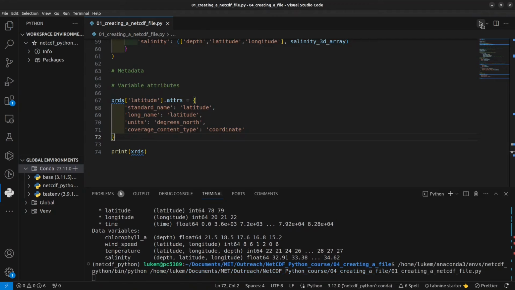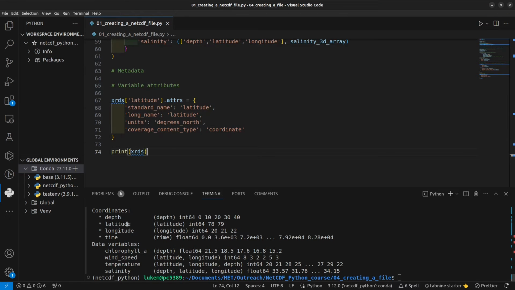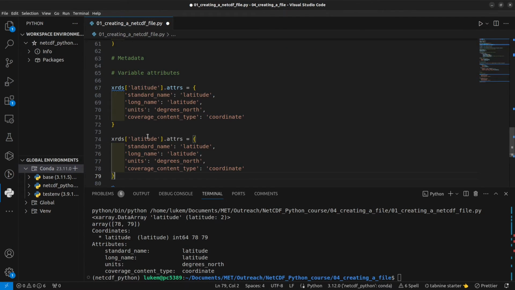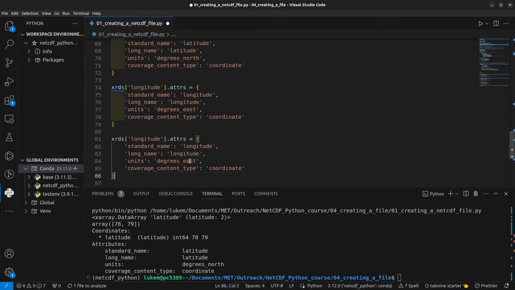So let's run that. In the display in the terminal, you don't actually see these variable attributes, but you can if you print instead the variable. And there you go. We're going to do some copying and pasting now, because longitude is next. That, of course, is going to be very similar. And we have some more to add. I'm going to fill all these in really quickly and go through them. There's no need for you to watch me fill all this out.